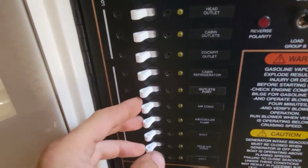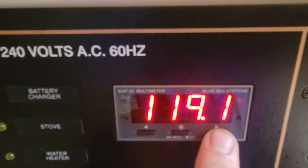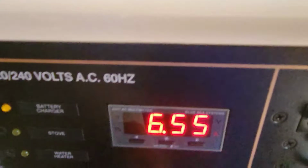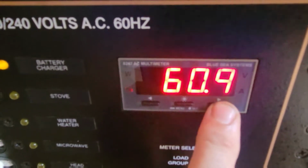Alright, let's just turn this stuff on. I know it's not going to work, but it'll at least put a load on the system. Everything looks good here. It's trying to get 120 volts all the time. That's what it's supposed to do. Let's just check and make sure. Alright, we're pulling almost 7 amps on that side. Got almost 11 on the other side. You're at 60 hertz almost.